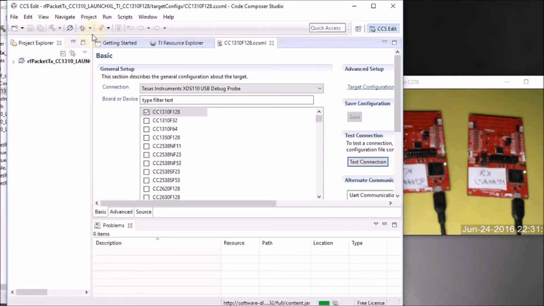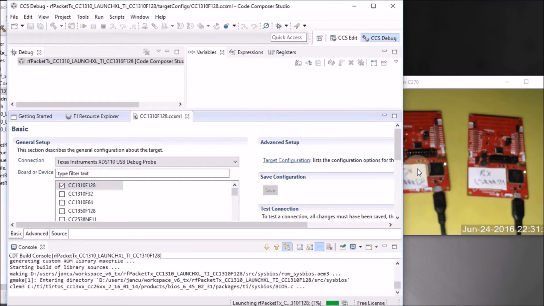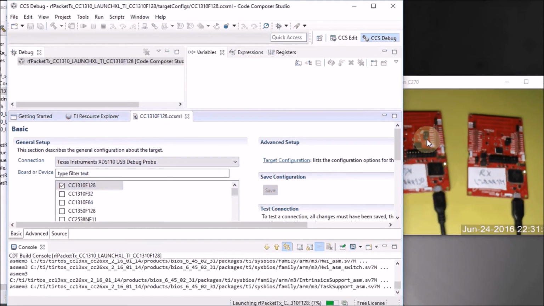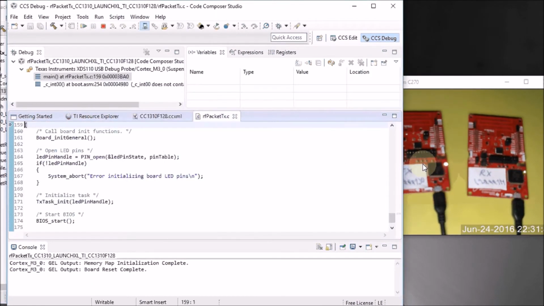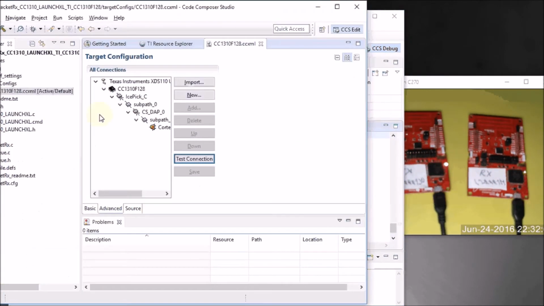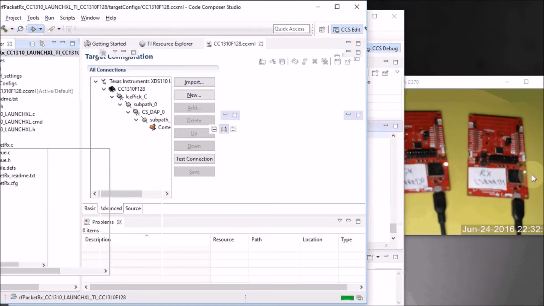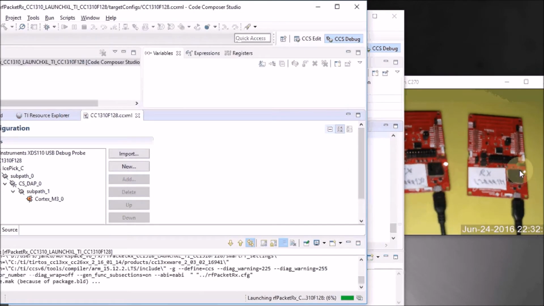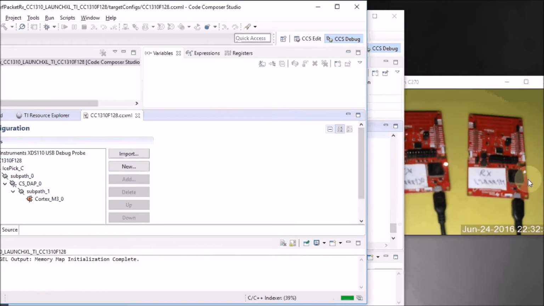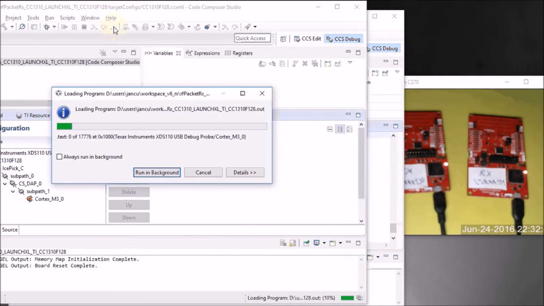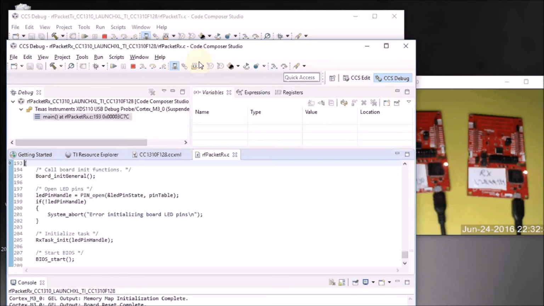I can now easily start the debugger on both of them. The transmission code will load on the transmission launchpad and it will be ready for debugging. You see the code loading now, so that's going fine. Now let's switch over to the other session, the receiver one, and do the same. We start the debugger and we should see things happening on this launchpad. You see that now the code is loading, and from this moment on both launchpads are ready for debugging.